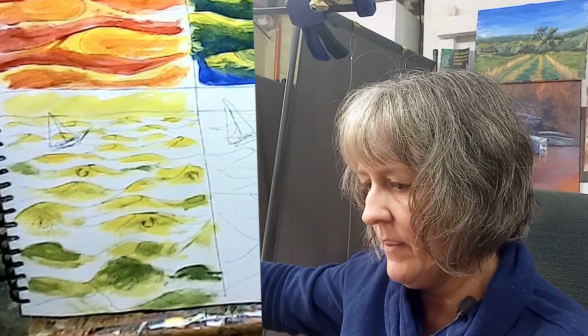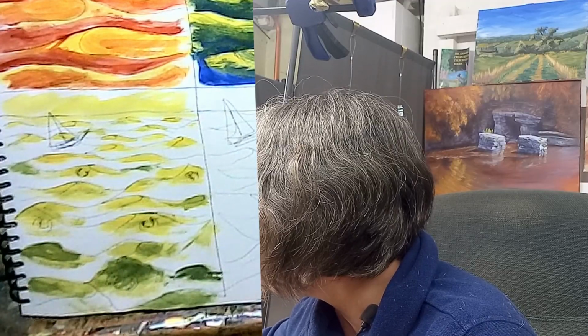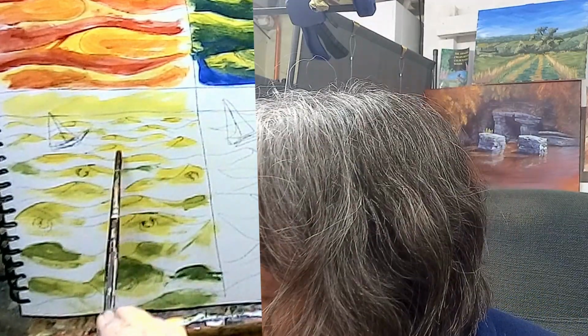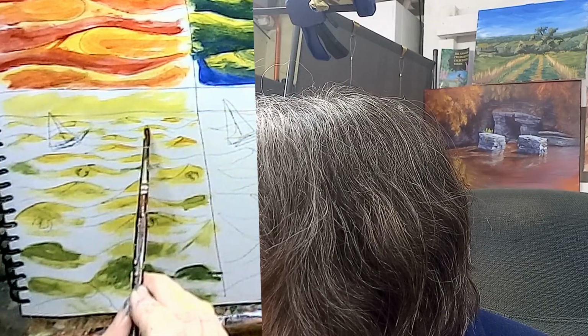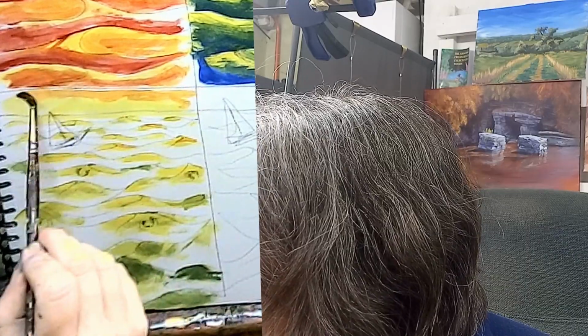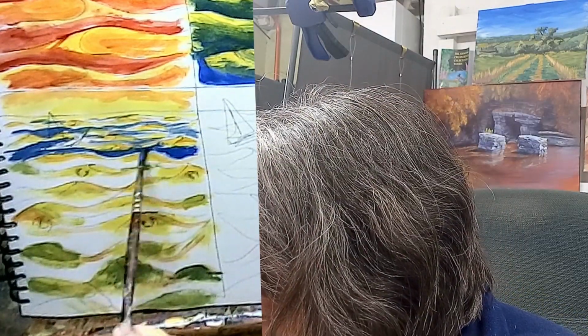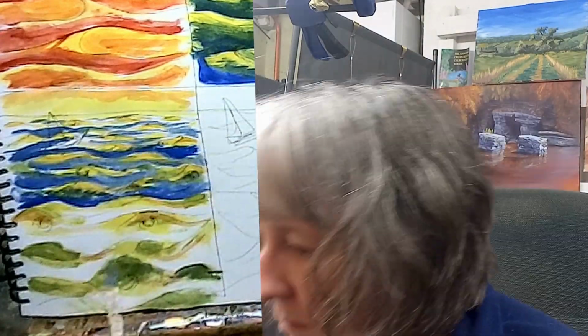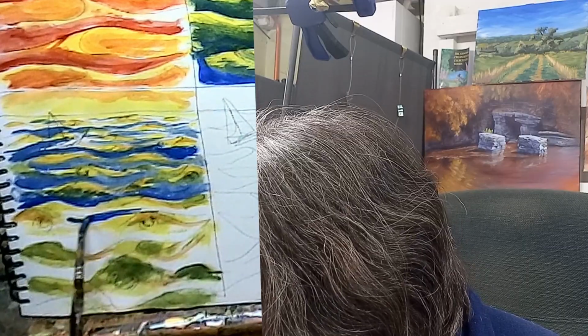Then I'm going to mix a tiny bit of orange and just where the wave... yeah. So as I'm doing this, more and more ideas on how I can improve this are popping into my head.